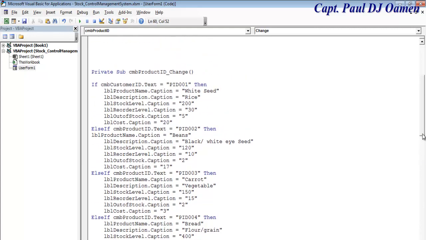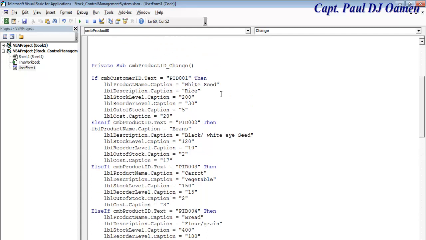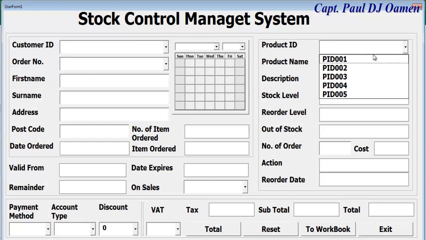Right, have a good look at that. So if the product ID selected happens to be PID001, all of these should be populated with the following information. So that's going to be seed, rice, 200 and so on. So let's run it and you see what I'm talking about.